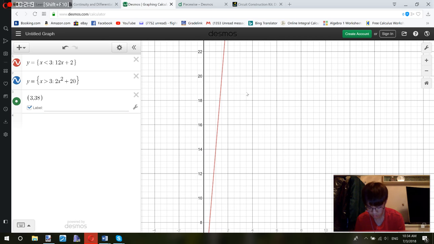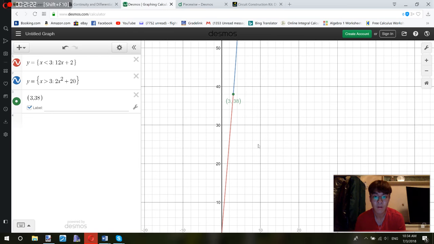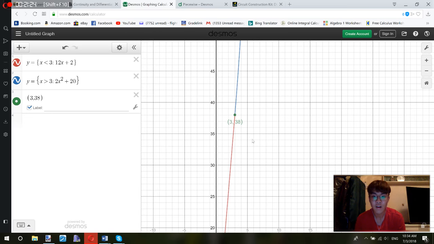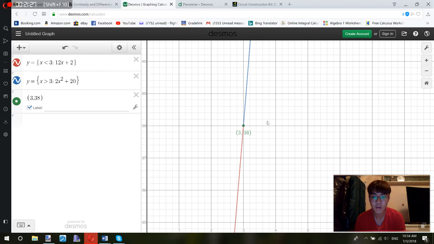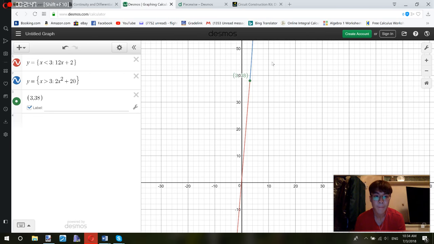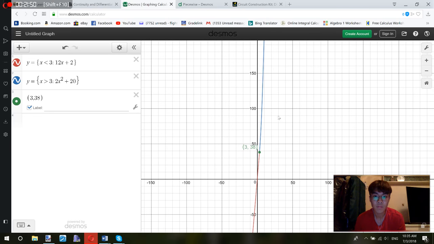Okay. So I'm going to have to jump way up here because my graph is huge. Here's what my equation looks like. So I've got the point (3, 38), and you can see my slopes look almost identical, right? It almost looks like my function is just continuing on, even though this one in red is really a straight line, and this one in blue is a curve. At this point, they have the same slope, so it looks like it should continue on, right? If I zoom out, maybe we can see that this is curved, if I zoom out enough. So my red line is straight, and my blue line is really a curve, but at that point we've got the same slope. So it's smooth and continuous.